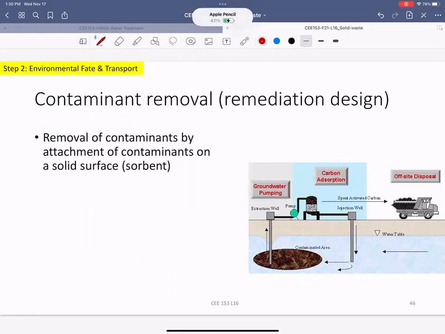Now the last thing: you found out what chemical is there, and you already predict where this is going to go. And imagine that most of the time what we deal with is groundwater pollution, because once it goes to air, it's all there. Can't control it. It doesn't have any boundary. So what we are going to control mostly is soil pollution as well as groundwater pollution. Soil pollution doesn't hurt a lot of people because you can cap it. You are not exposed to that soil, you are okay, right? That stays there as long as you are not digging that soil.